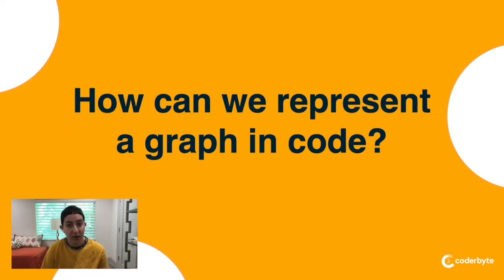If you haven't seen our great course on big O notation or time complexity and space complexity, I'll link that below. But that's most of the time what we're going to use to determine which kind of representation we're going to choose when it comes down to representing the graph in code. So let's get into it.